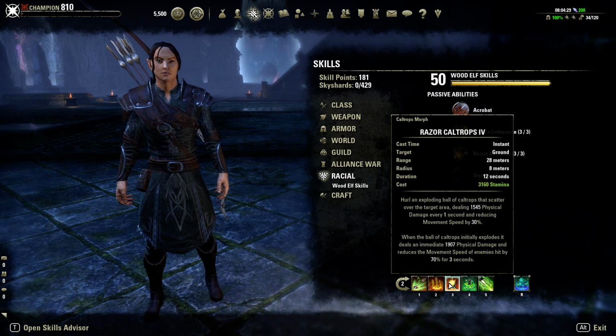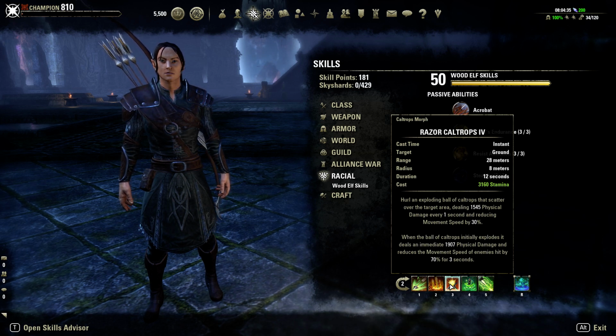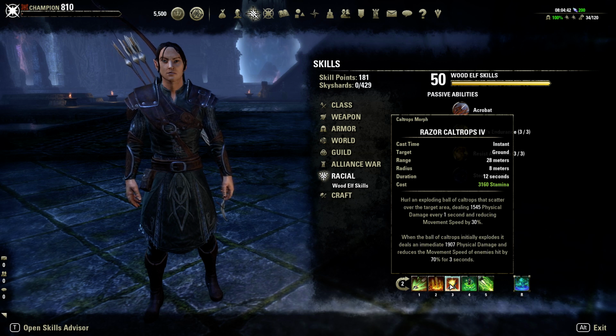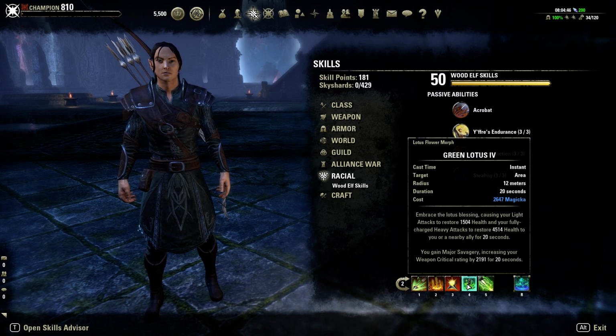Next up, we do have Razor Caltrops. This is really good for damage over time. It also is a great CC. And then the initial hit explodes and does damage. So it hits in an AoE type manner to multiple targets. Really good. And then next we have Green Lotus.